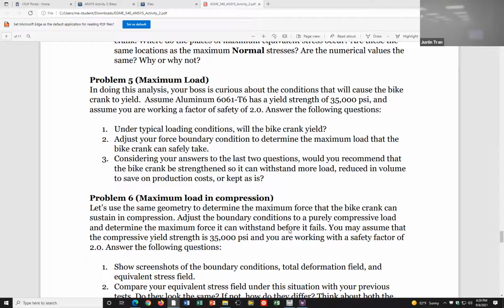So when you're applying force, you can choose any surface in here. Anyone that's special. You want to apply it in. Actually, you can run different cases. So you can run it with this configuration, you can see what the stress looks like. But then also try 100 pounds in the water.